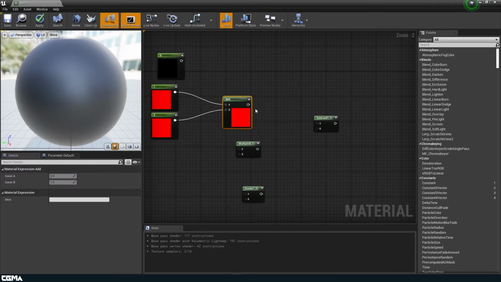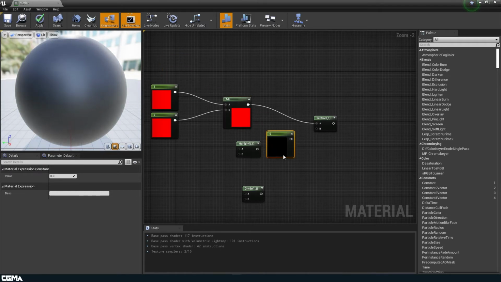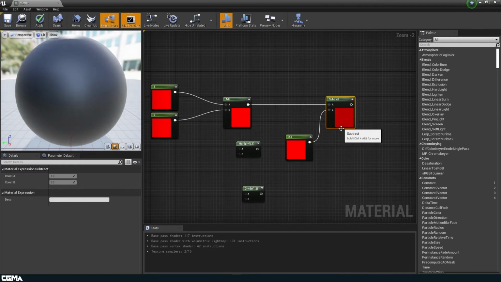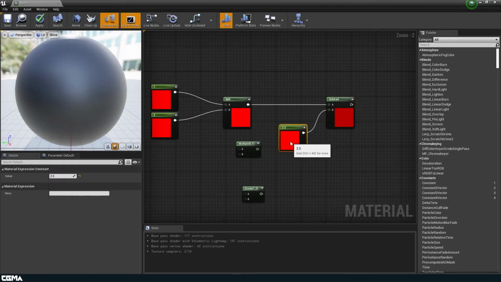But then if we go and subtract, say 2.5, we'll do 2.5. See, the value is now significantly darker because it's doing a 0.5, or closer to a black color of red.